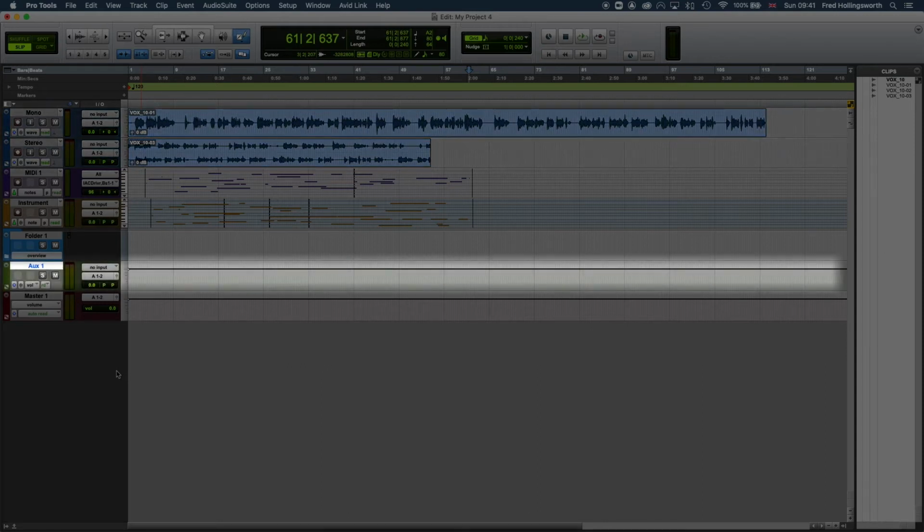An aux input also operates on audio. However, this track type contains no audio data and cannot be recorded to, which is why it doesn't have a record arm button in the mix window. It allows you to process the audio in some way and immediately passes the audio to the output.